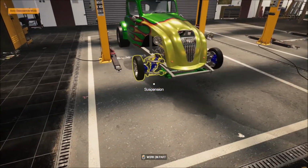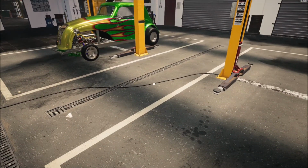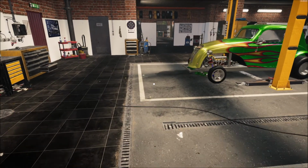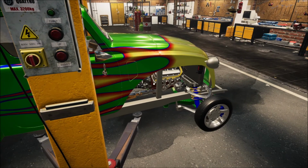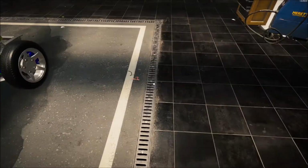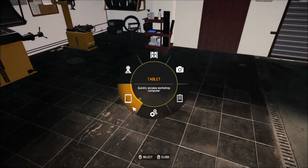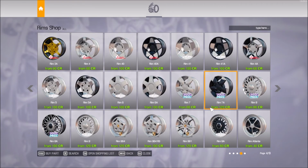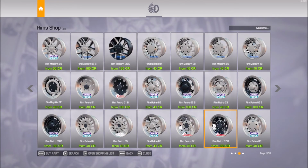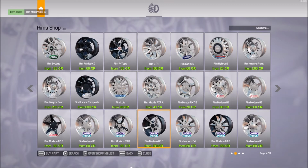Alright. Yeah, they look absolutely silly. So let's put a little more meat on them, shall we? All right. So what we need is, let's get another set of these rims. We'll just dump those. Another set of those, 2, and I did go 14 with those, right? Yeah. So we'll go with 2 of those.